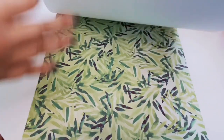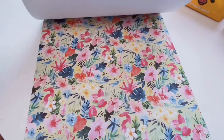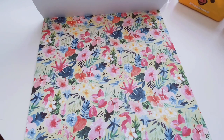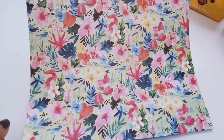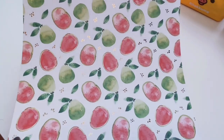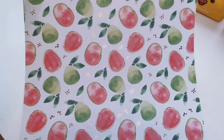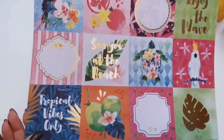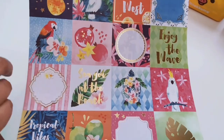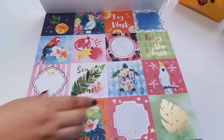One of my favorites in this pad is the dragon fruit print — how beautiful is that with the green background and sliced pieces? There's also some plain foliage. If you're actually into scrapbooking — I really need to get back into it, I only do it every couple of months — you can also use these for pocket letters. There's another tropical print, what looks like guavas with a pink background, more journaling cards and ephemera, and a little turtle.